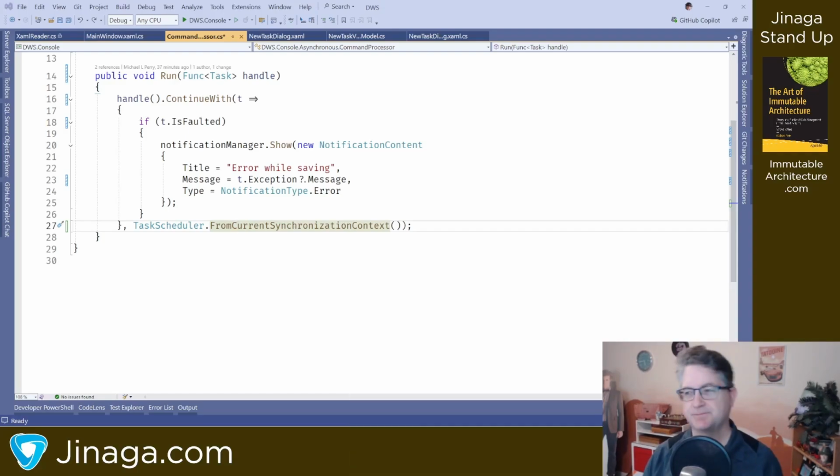If you don't even want that one async void to appear, then use the current synchronization context in order to resume or continue, and that gets you back to the UI thread that way. So you've got two options. Whichever option you choose, I hope that you will use this to avoid async void and build something awesome.